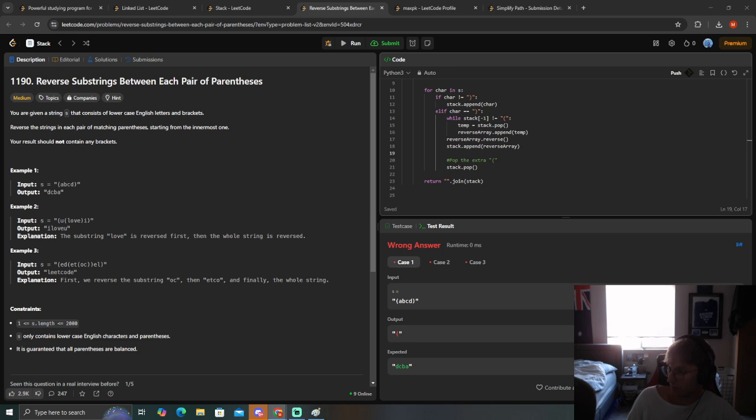Reverse array is not reset between different. You're using a single reverse array list. Oh, I need to clear the array.